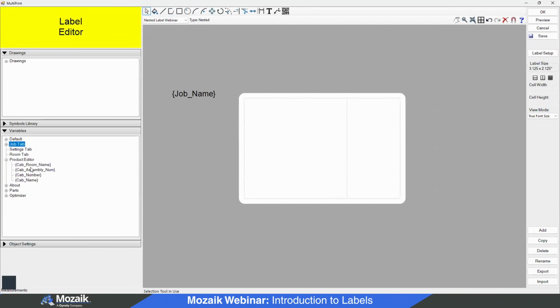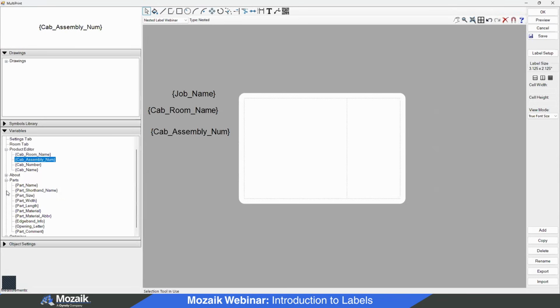Next, we'll head to the product editor. I want to bring in the room name. I want to know which room this is from. I also want the cabinet assembly number. Now, the cabinet assembly number, like Matt mentioned, is going to bring in an R1C1 if you have multiple rooms. But in version 14.1, you can just bring in the cabinet number now. And that's handy. So instead of that R1C1, we would bring in our room name and then our cabinet number, and that's how we would be able to identify it. In this case, I just want to use my R1C1 number, so I'm going to bring in that variable.